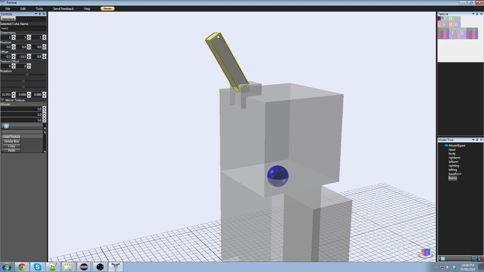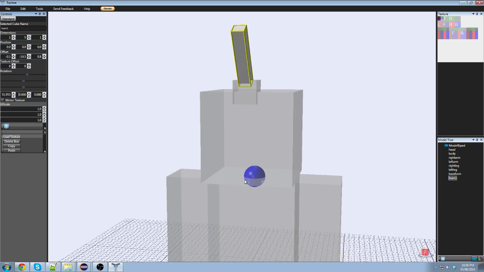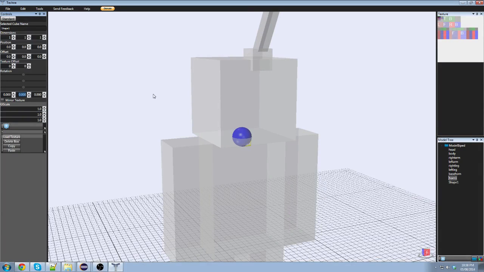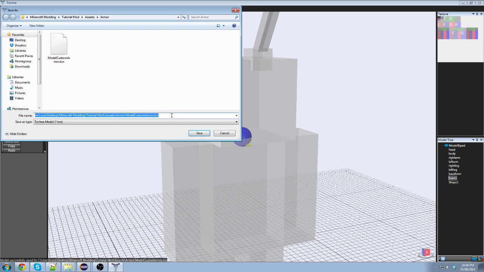So, now that we have our horn, we're done with the head. Now what I want to make is just 2 giant shoulder pads. Shoulder pads. Okay? So, let's go here and add a new cube, because we don't need to copy this anymore. Let's save. Let's make a backup now. I'm making a backup for myself because I've had a few times where I've accidentally deleted my own work. So I'm going to just name this armor 2.